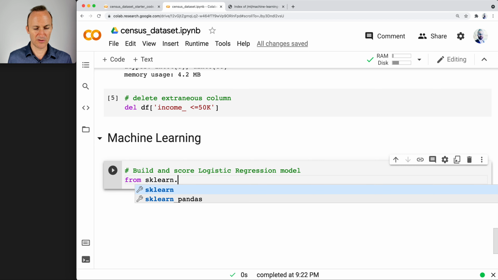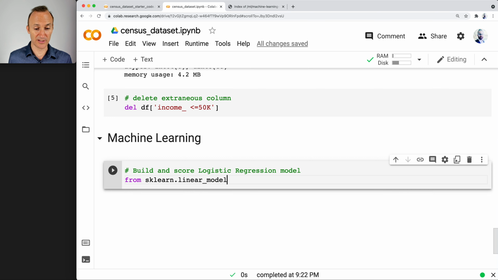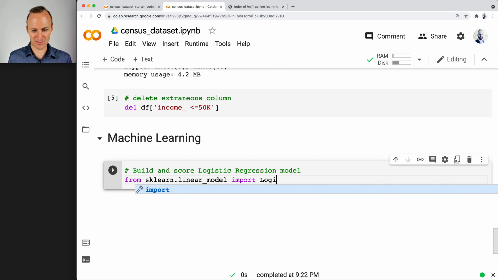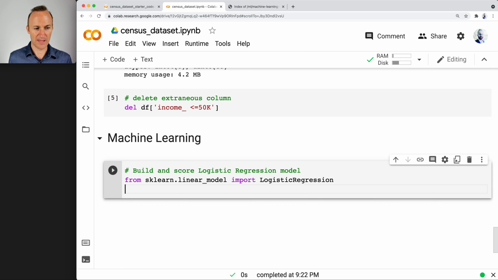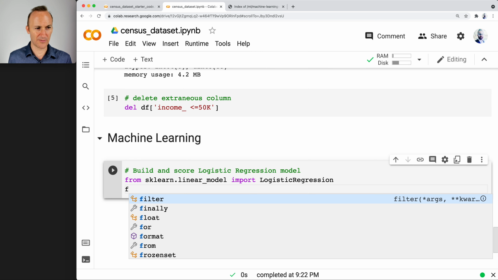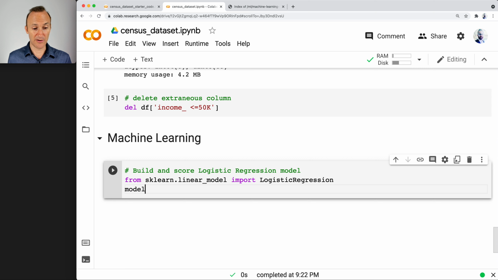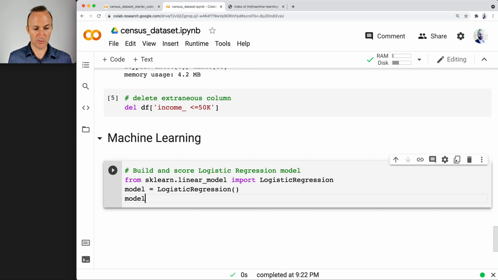From sklearn.linear_model, that's where it lives. Because it's like a curve, it's like a line in mathematical parlance. Import LogisticRegression. Now we set model equal to LogisticRegression, parentheses. And then we want to fit the model, model.fit on.